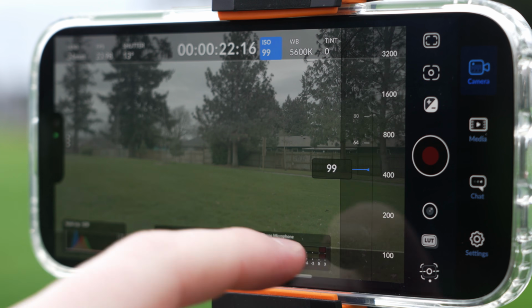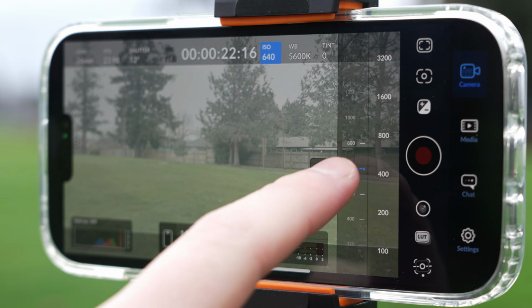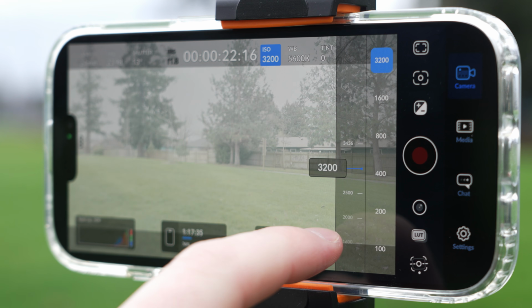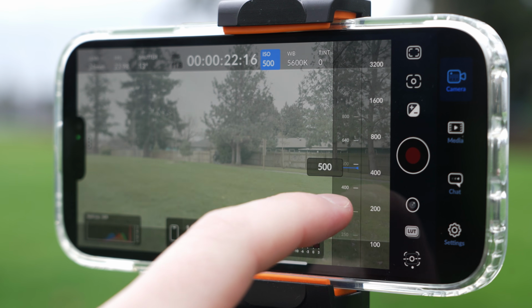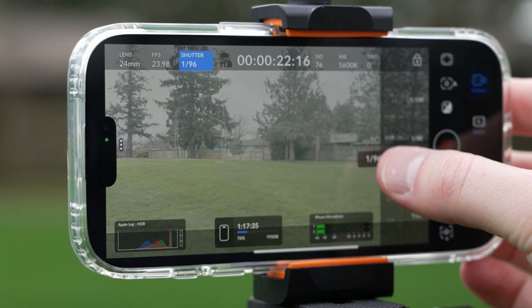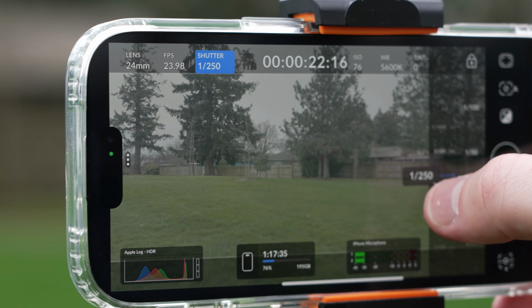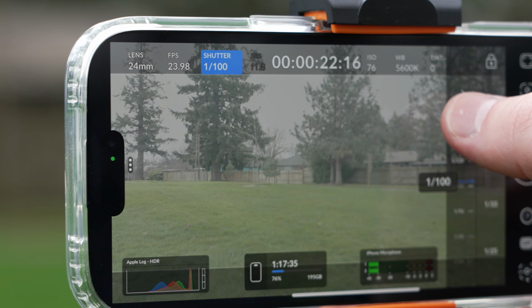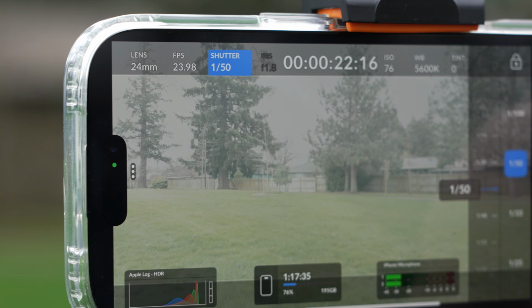So that's one of the first things you can do with an app like this. You can manually adjust your ISO, so keeping your noise really low. ISO is responsible for those grainy images in lower light situations, so you can control the ISO setting of your camera when you use an app like the Blackmagic Camera App. Additionally, you can adjust your shutter speed, which should be double whatever the frame rate is you're shooting. So if you were shooting 24 frames per second, around 1/50 is what you'd want to set your shutter speed to, and you can do this in the Blackmagic Camera App.